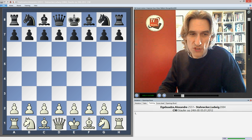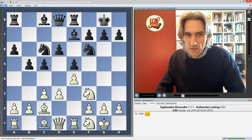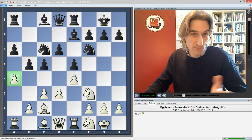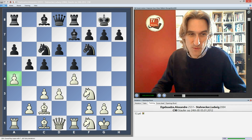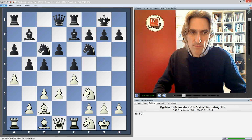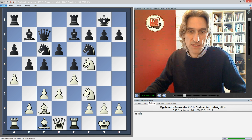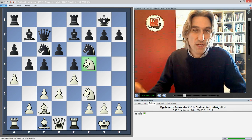So this is from a chapter called A Killer Knight. Typical kind of e4, e5 position. a4, well, this isn't exactly the motif that he's discussing, but of course it's a very typical move in these kind of positions. Also a good motif to know about, where white just attacks this pawn on b5. So black deals with that by playing the bishop here, and now white plays the knight into g3. And that knight heads for this wonderful outpost on f5. And this was the prelude to a very nice attack.